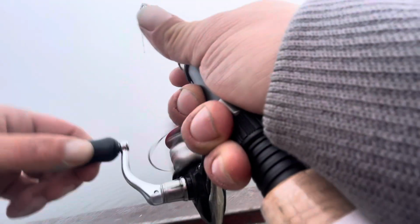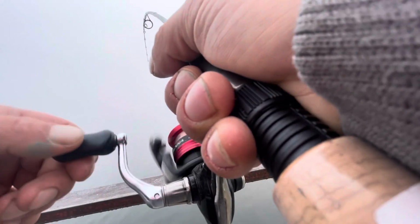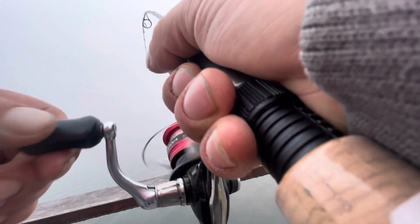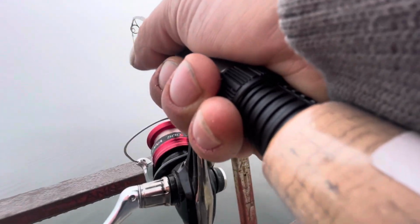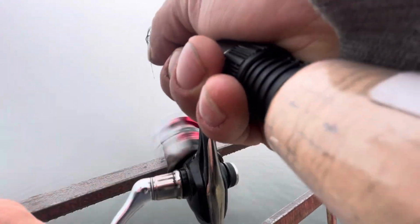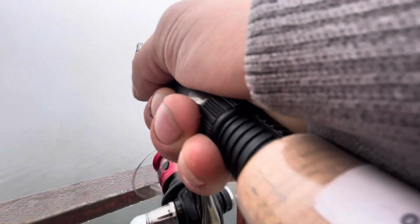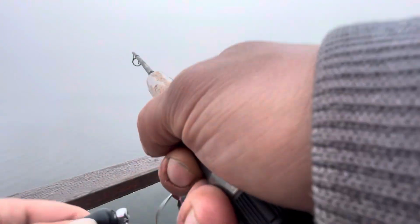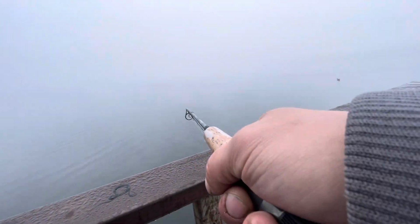Oh my god. Oh god, guys, I changed my mind. We got something decent here. Oh wow, first cast with that, dude, no way. Oh, you tiny little guy. Put up a nice little fight, though. Felt decent.